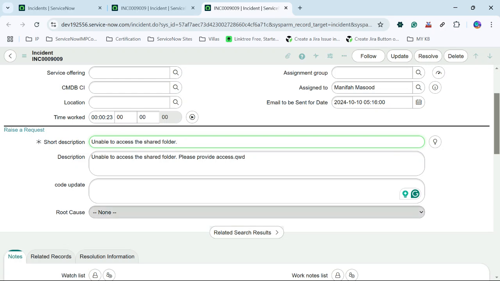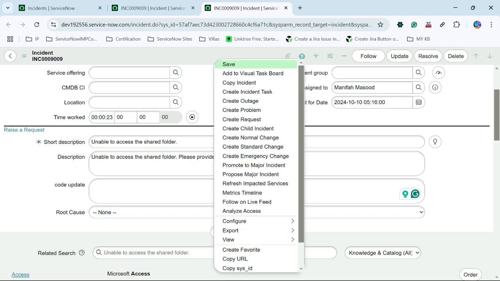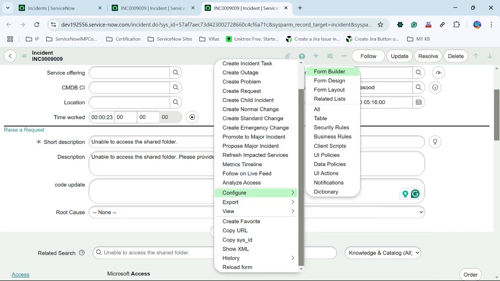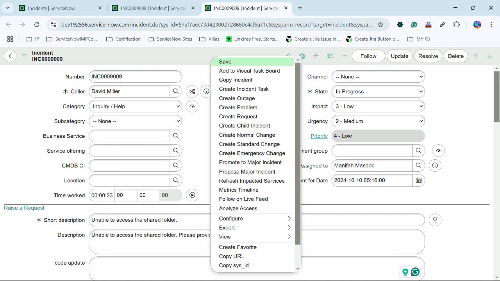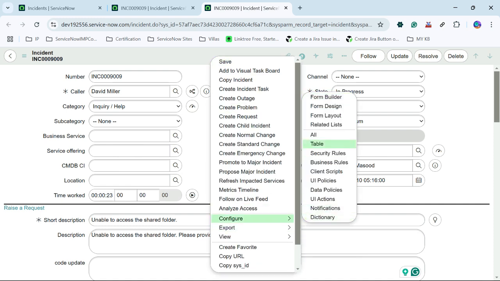So how can you validate? Suppose you want to enter everything like this without any white space, and you have to validate if any spaces are present. All right. So how we can do that is we can use an on change client script here, which will validate whether the current text has white space or not. So I will create a new field here and then validate on that field. That would be better.